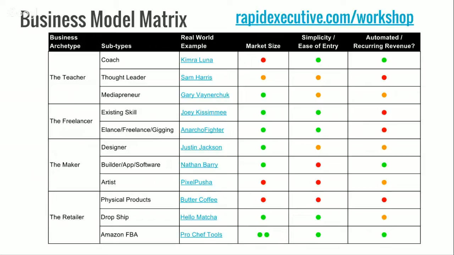So I own Butter Coffee. It's an online store for healthy products. And I also am very much into Amazon FBA at the moment. So I'm moving from a physical business with a warehouse and stuff, and actually going, Amazon's already got this already set up and sorted. So I'm going to move product from around the world into Amazon and not touch it. So much better model for me.